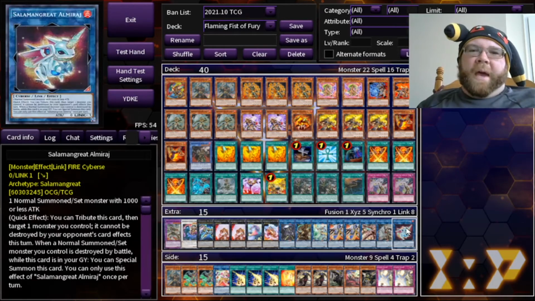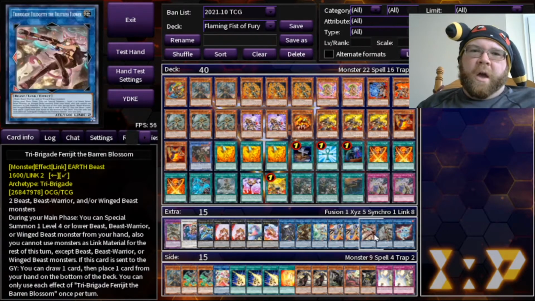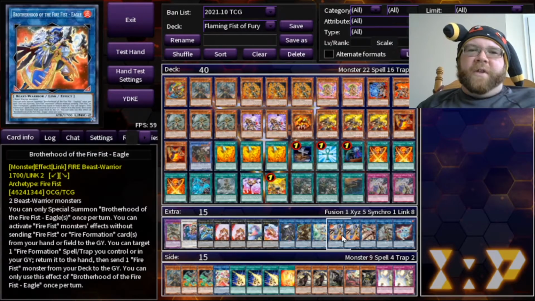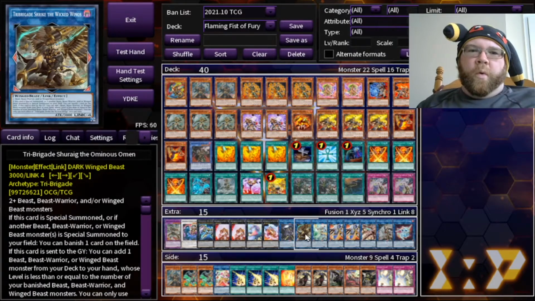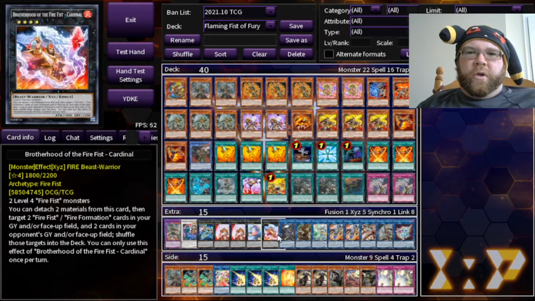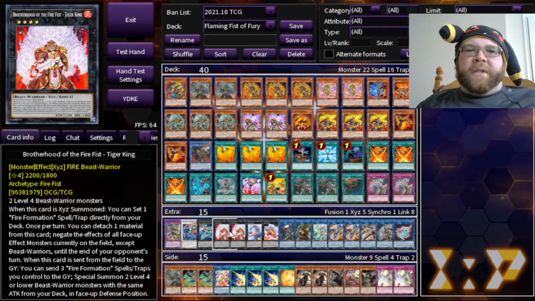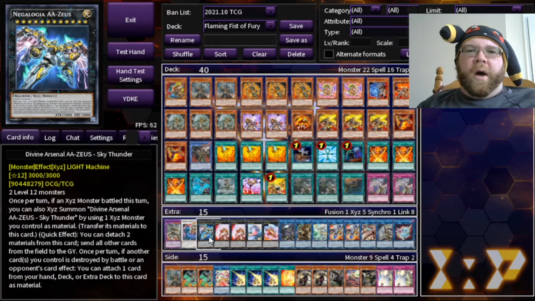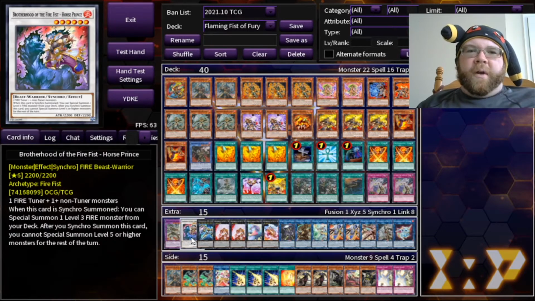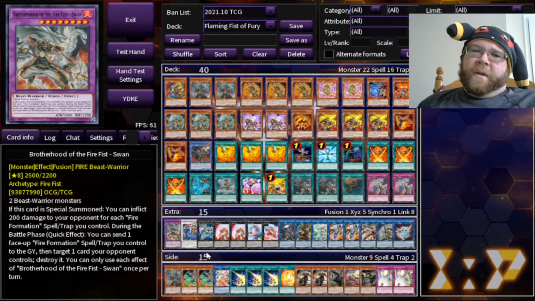For our extra deck, we have 1 Salomon Great Almirage, 1 Brotherhood of the Fire Fist Peacock, 1 Tri-Brigade Fergie the Baron Blossom, 2 copies Brotherhood of the Fire Fist Eagle, 1 Appaloosa, 1 Tri-Brigade Shiraig, 1 copy of Underworld Goddess of the Closed World, 1 Brotherhood of the Fire Fist Cardinal, 1 Boguska, 2 copies of Brotherhood of the Fire Fist Tiger King, 1 AA Zeus, 1 Brotherhood of the Fire Fist Horse Prince, and Brotherhood of the Fire Fist Swan. Now, as for the side deck, we will talk about that a little bit.